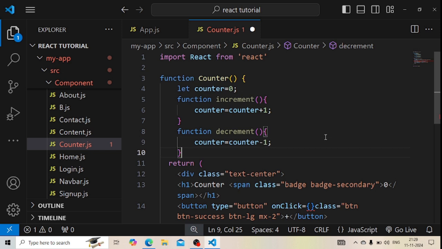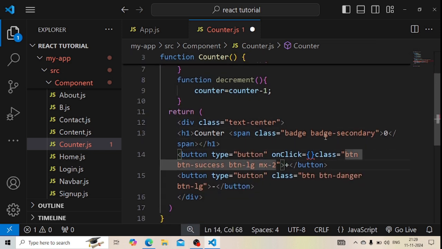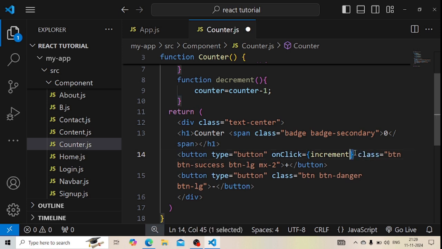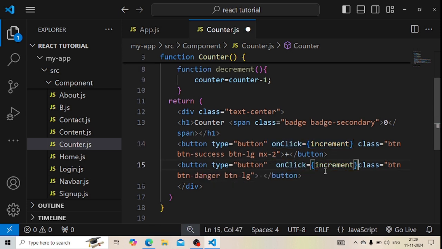Now I want to trigger these functions on the onClick event. I'll call the first function, that is increment, here for this plus button, and similar for the minus button I'll call the decrement function. I'll paste it here and call the decrement function.